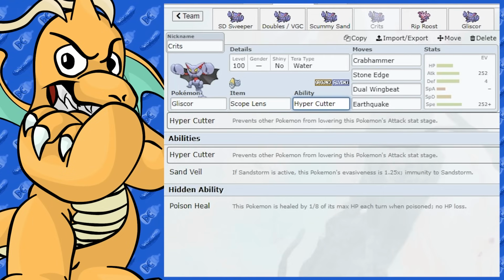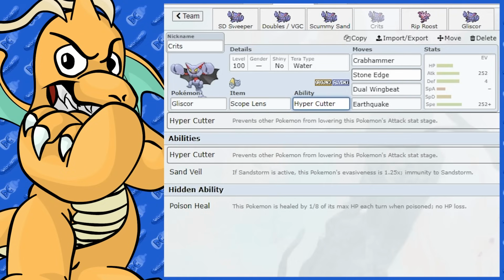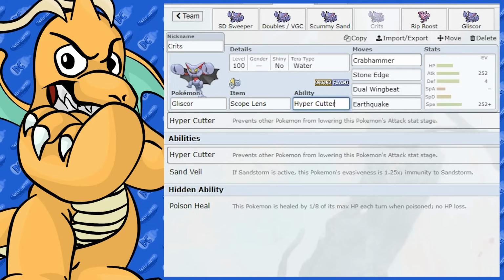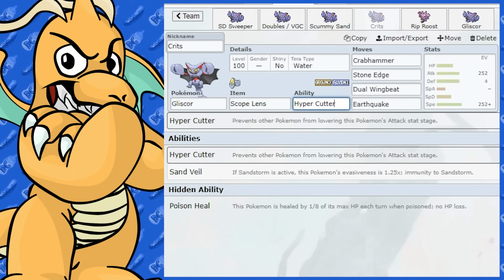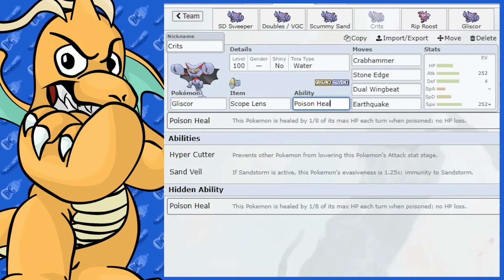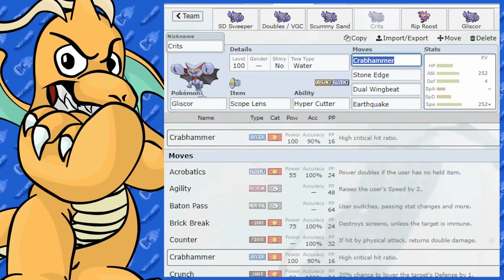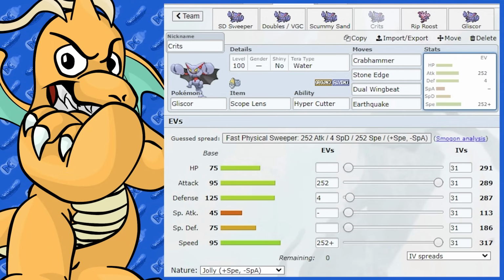I was a little bit stuck on what to give it for an ability. I'm going to be critting 50% of the time, but if I don't crit and someone comes in with Intimidate, then you don't hit as hard. So you might be able to get that into a Poison Heal set as well, or just put Poison Heal on there, or just put Sand Veil on there. I don't know. I felt like Hyper Cutter was still probably better on this set because it's not like you're 100% guaranteed, right? So take that as you will.